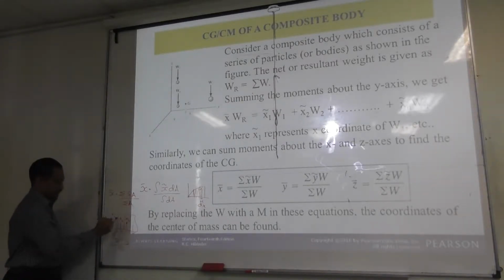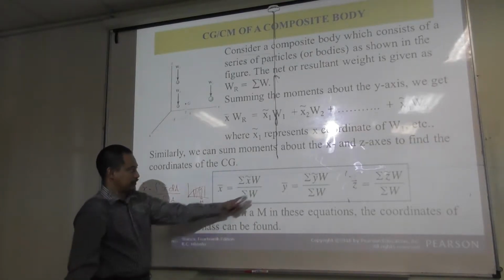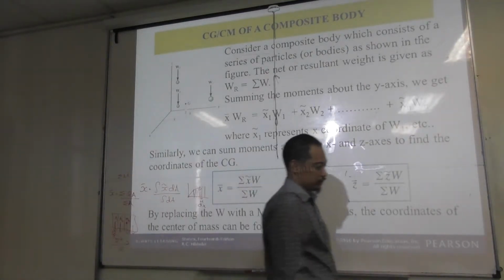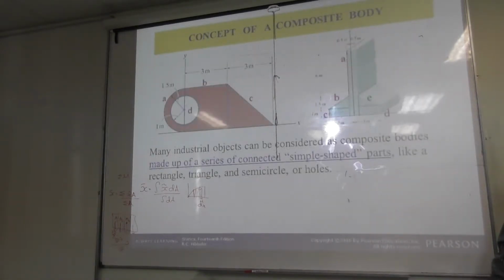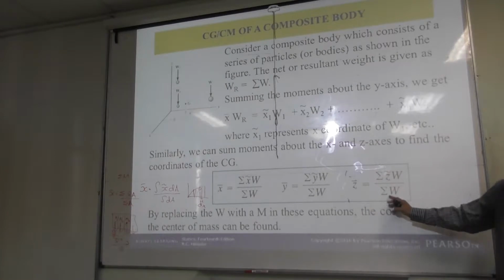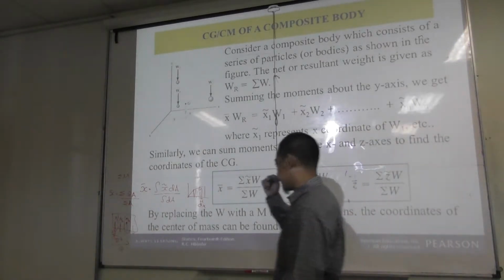So the summation of x̄A is basically this multiplied by this plus this multiplied by this, etc. It's similar to what we have done with summation of moment, right? Force times distance, force times distance, force times distance becomes the summation of moment, which is this one. So it will end up with something like this. This is if we are considering center of gravity, so it's with respect to W. This one you can just change to volume, area, etc. as such.